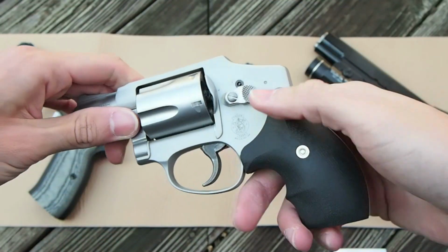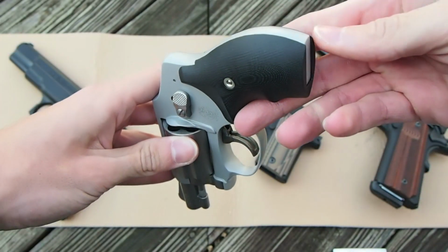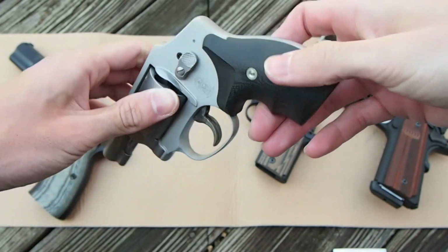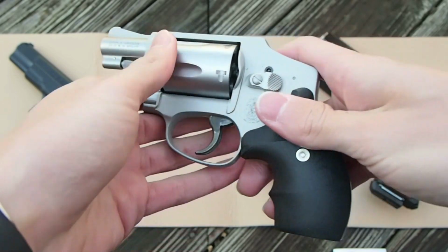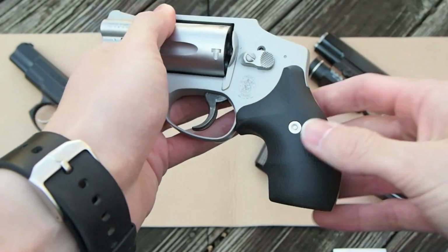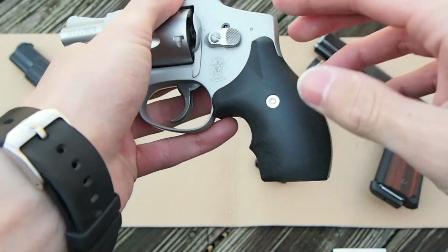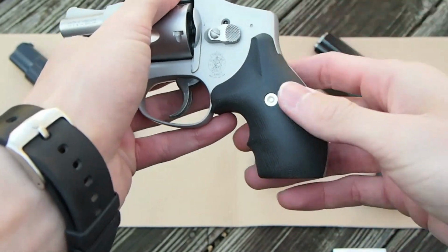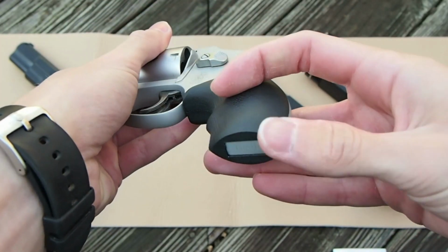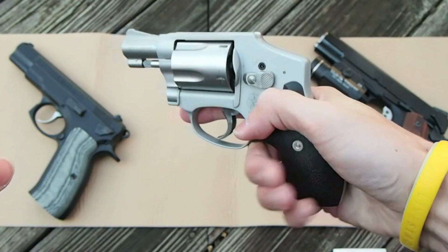While I've been carrying this inside the waistband in a Galco Summer Comfort holster, the way it sits when I sit down in a car, it kind of pushes up against the side of my back and can be a little bit uncomfortable. That's easily solved with a Dremel or some light sandpaper, but I just wanted to mention that. I know this is a generic grip for any J-frame revolver out there, so there might be some that are a little bit longer or shorter, but for this 642 from Smith & Wesson, it doesn't quite match up all the way, and you're going to have that sharp edge on there. So just something to consider, but overall I've been very impressed with that one.